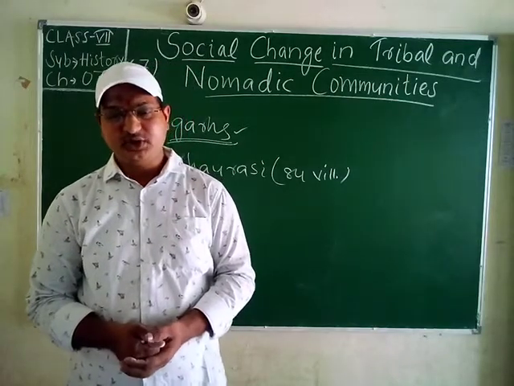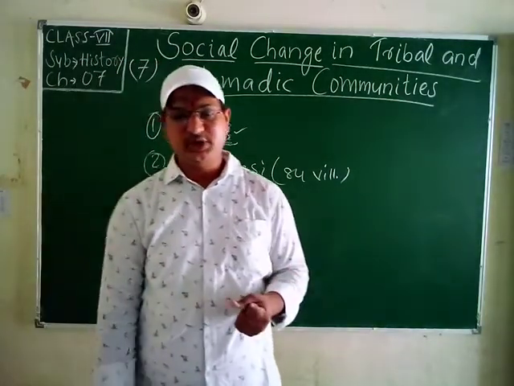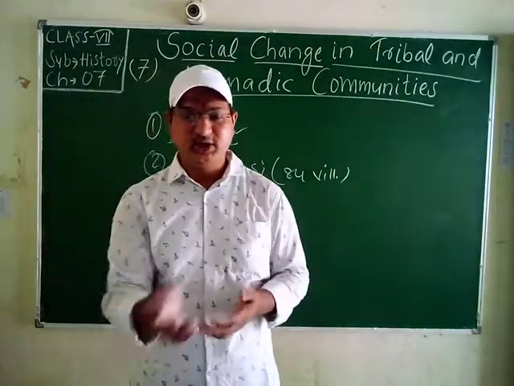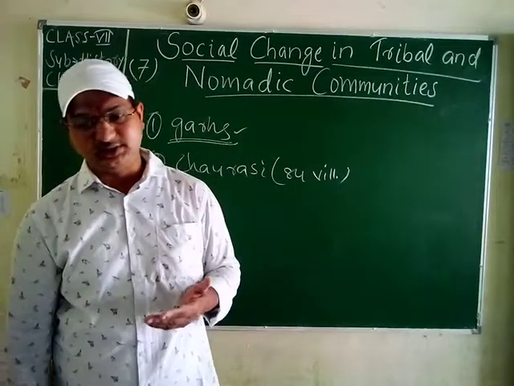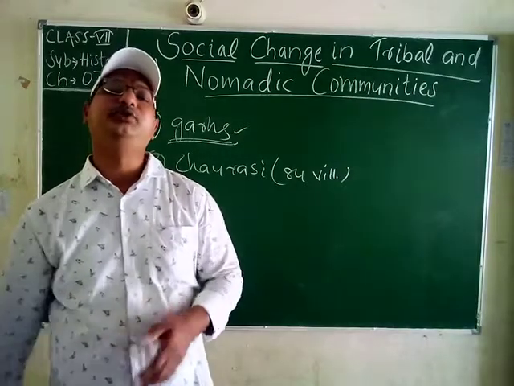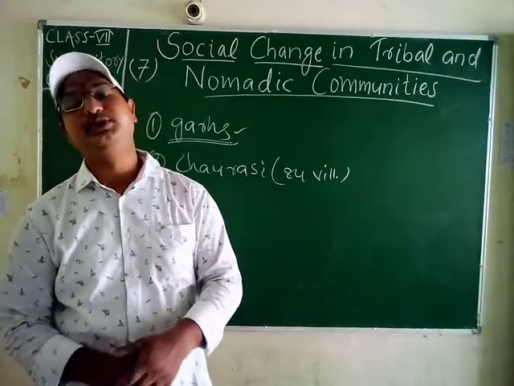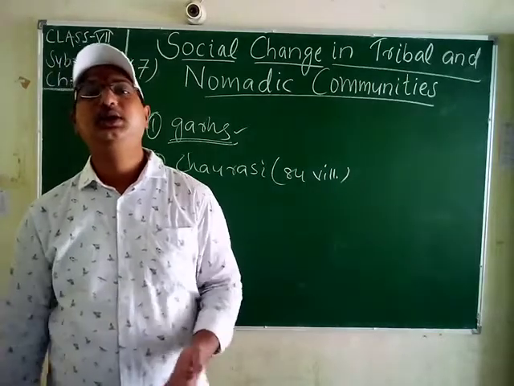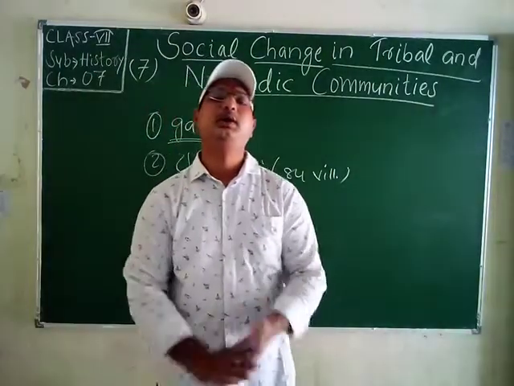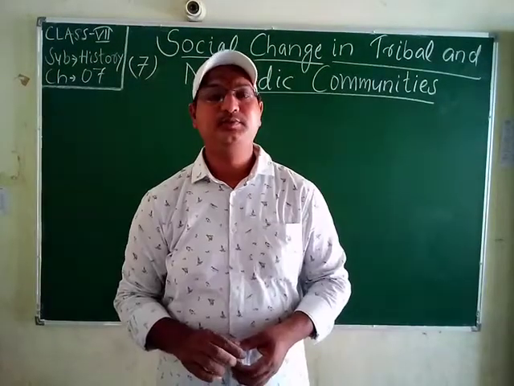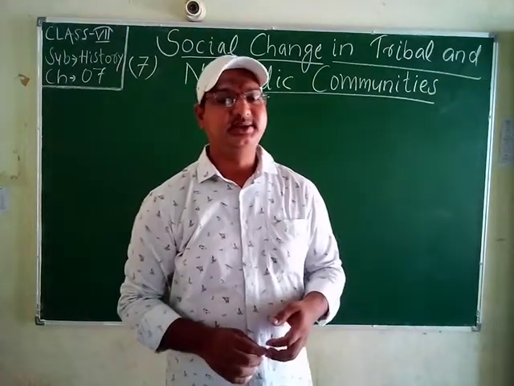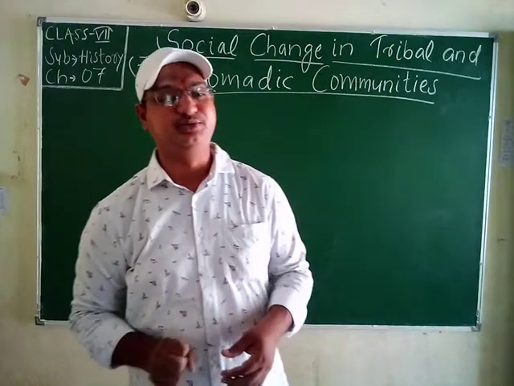Then the emergence of large states changed the nature of Gond society. What was traditionally an equal society gradually got divided into unequal social classes. Brahmanas received land grants from the Gonds and became very influential. Students, the emergence of Brahmins took place during the Gond reign. The Gond chiefs wanted themselves to be recognized as Rajputs.